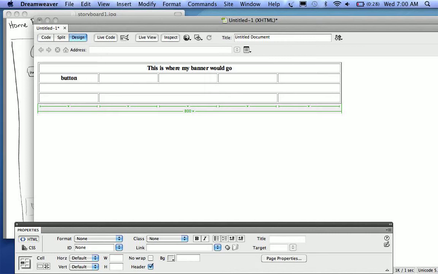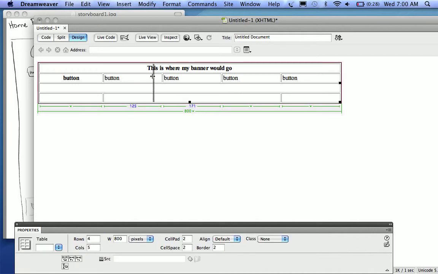Button. Okay, now notice how when I finish typing the word button, all the cells slid over. Don't freak out, that's normal. After you finish, you can adjust all of these column and cell widths and heights. It tries to do it for you. Sometimes it works out great, sometimes it doesn't, but you can always slide stuff around. See, it's not a big deal.